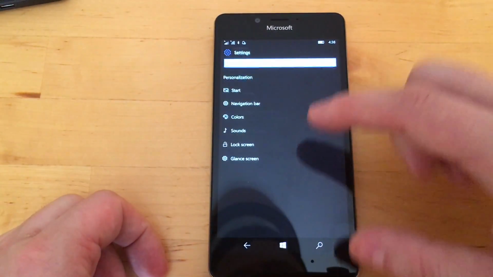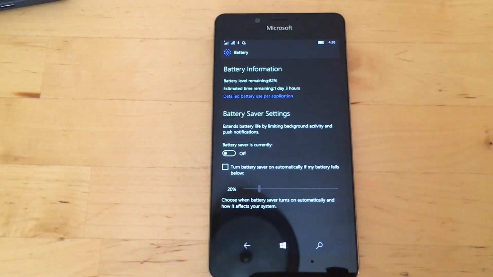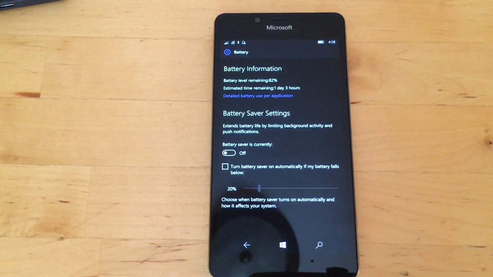Updated battery settings and battery saving experience. All right, so this is something that we saw for PC in last week's builds. A lot of the features that we're seeing here are really just about getting it parallel with the PC build. And if we had gotten a mobile build last week, a lot of these wouldn't be considered new features.